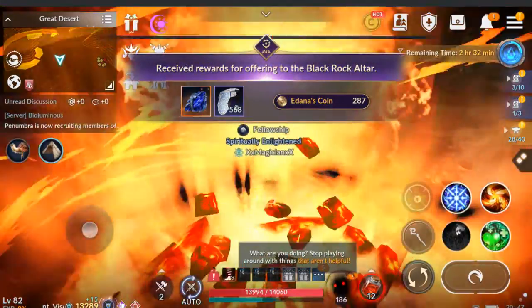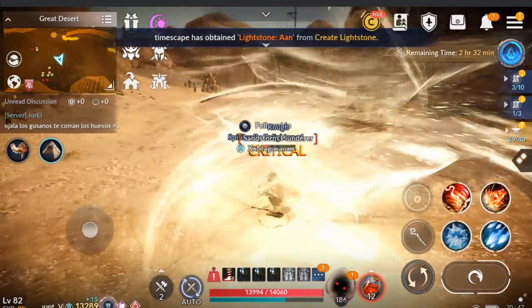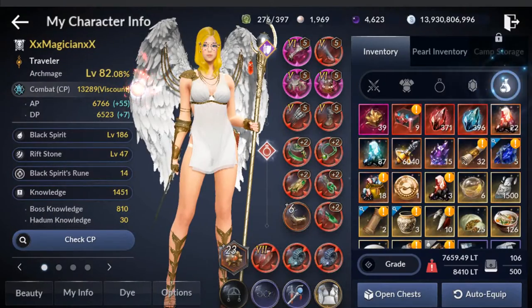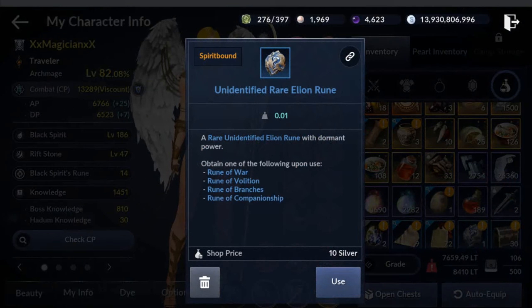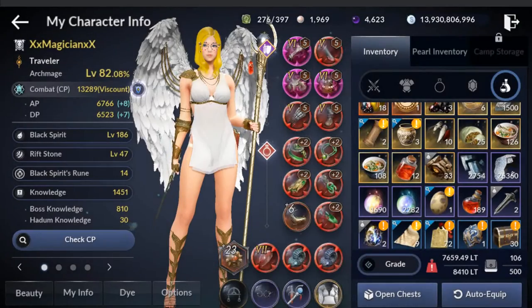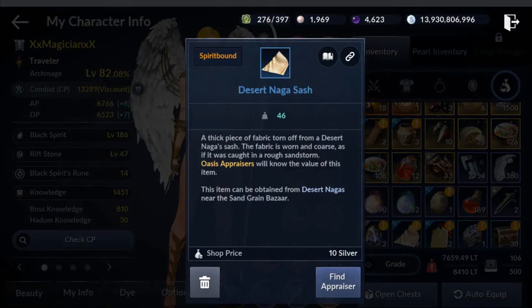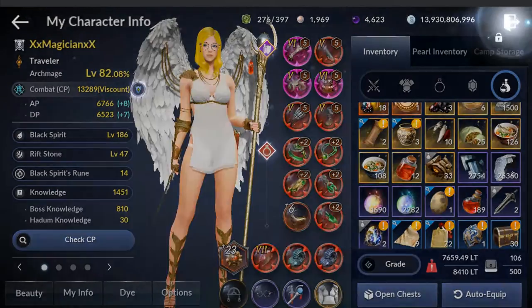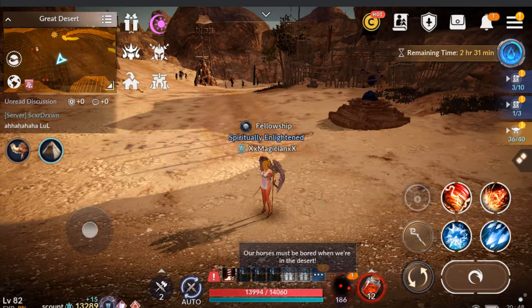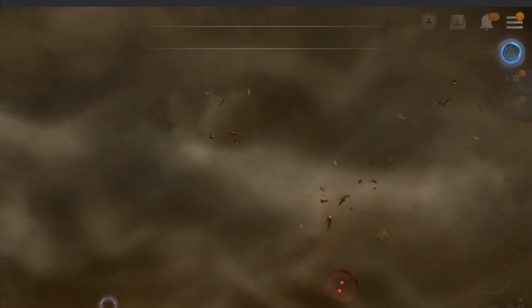You get these things. But I also wanted to clarify one more thing. And that is, you're out here, you're fighting. You're getting a lot of items, like all of this strange stuff over here, like this right here, rare Elyon rune, or Naga spearheads, or this fossilized Forgon egg, or even this right here, desert Naga sash. Sure, all of these things can go for maybe the collection. But I wanted to point out, when I first started, I had a lot of garbage, and I didn't know what to do with it. So I'm going to go back to the closest oasis, so I can show you that.